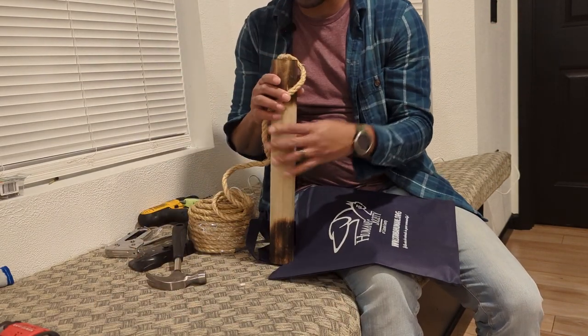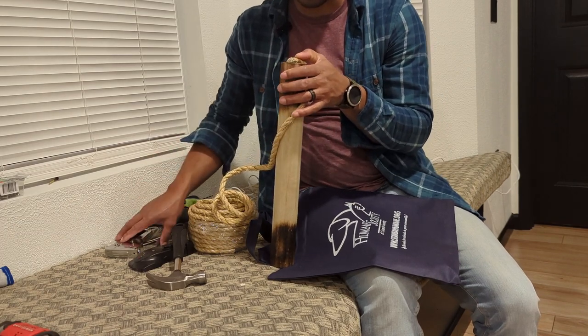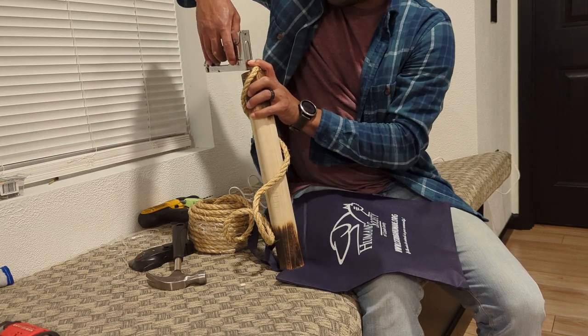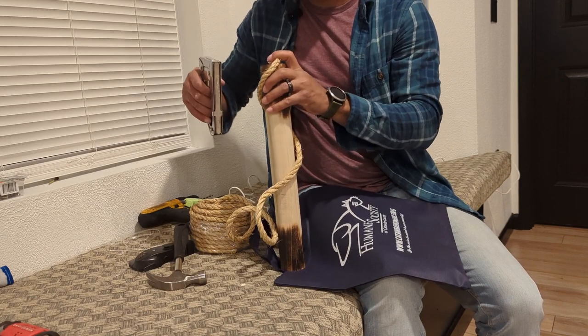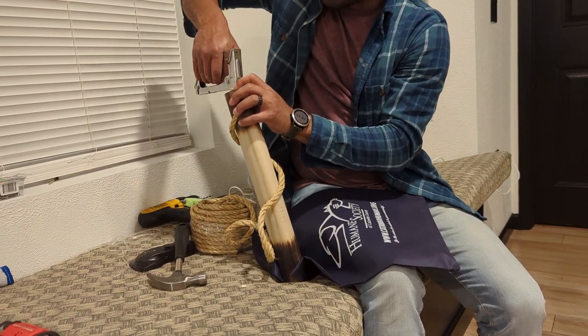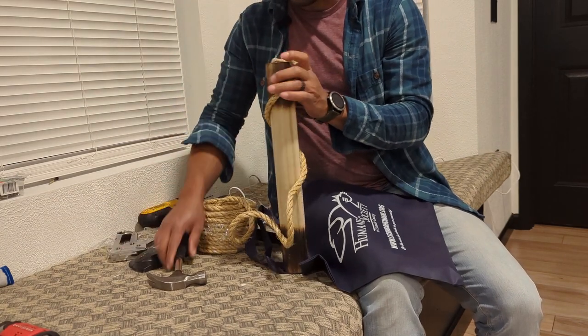First time doing this, so we're not pros. My wife is better than I am. I'm going to put some staples in it to hold it. I was reminded to say staples, not stapler, like we're in Jamaica. And then just knock them down.